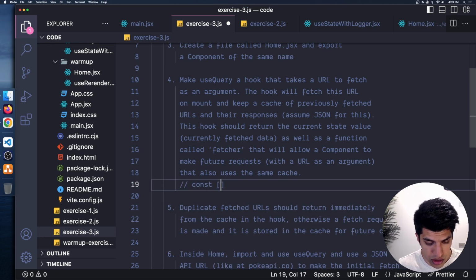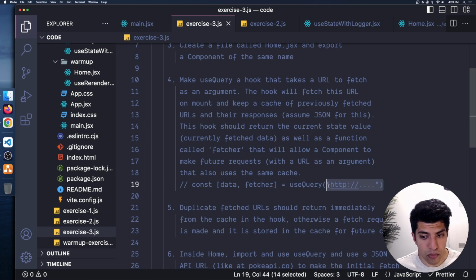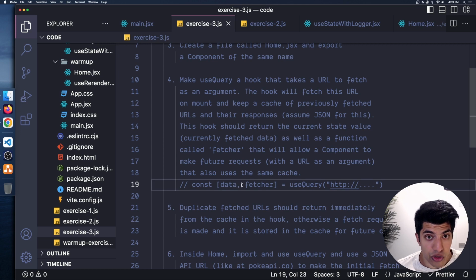We can say const data, and we'll say fetcher is equal to useQuery, and then we'll say http:// whatever our URL is. Okay. The data is going to be stateful, so if that changes, we will have our component immediately re-render that's using that data. Like for example, conditionally, if it's the name of a Pokemon or whatever it happens to be, some weather API or anything it happens to be.